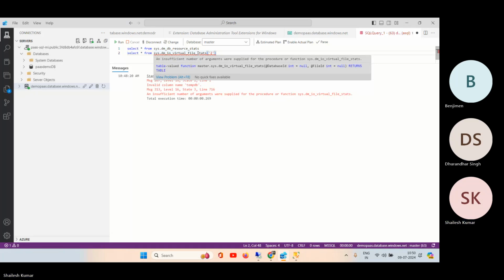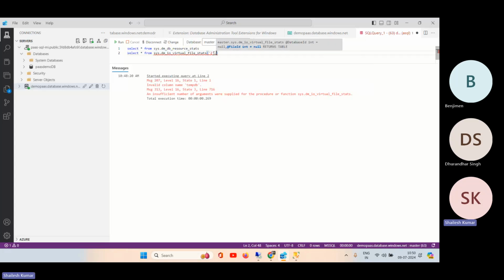So the database ID we have passed, that is 2, and next we can keep null. Okay, we don't know. So why is this an error? Is the function mandatory for two parameters, basically? Okay, we are passing one. Okay, so let's select this.